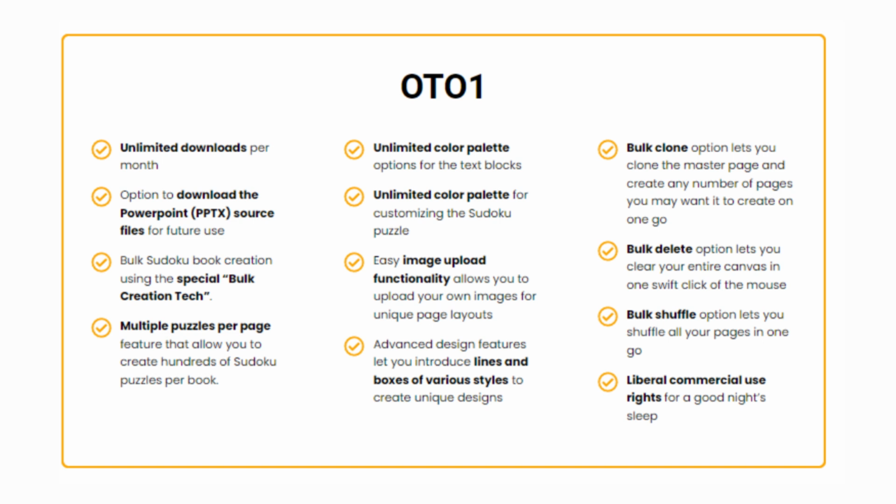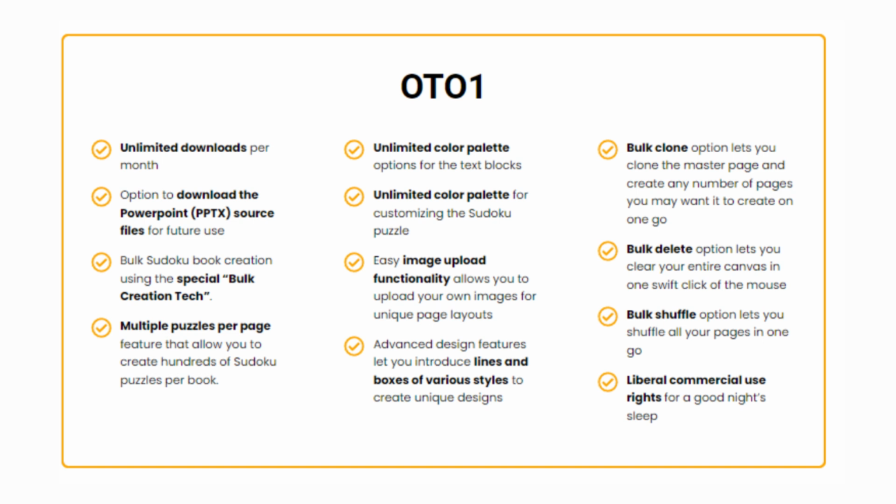That is the one that I find really handy, because I just have to click a button and it creates a clone of my previous page, and you can create them in bulk. And it also includes a bulk delete option that lets you clear your entire canvas. You have a bulk shuffle option that lets you shuffle all of your pages, and you of course get commercial use rights. So that is what you get with the first upgrade.